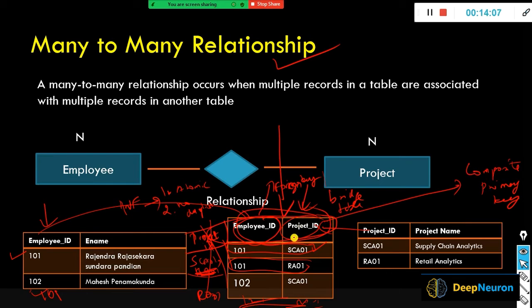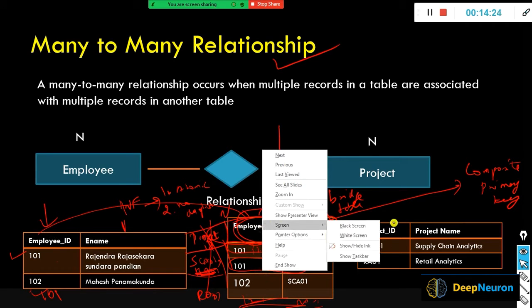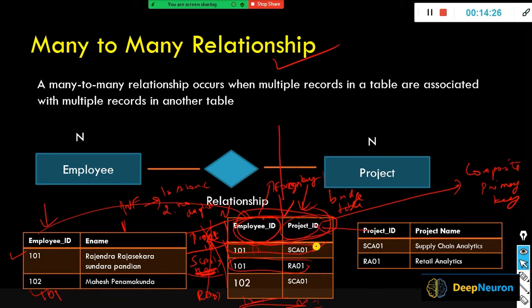So after introducing the bridge table, now the relationship between these two tables is this: this is one side and this is many side. A single employee appears more than one time here, one to many relationship. And similarly on this side, project ID, one to many relationship. Here this is one side and this is many to many relationship. You cannot implement it directly.